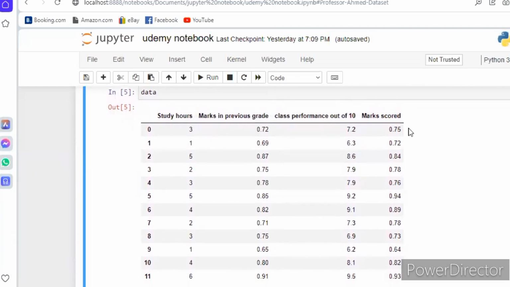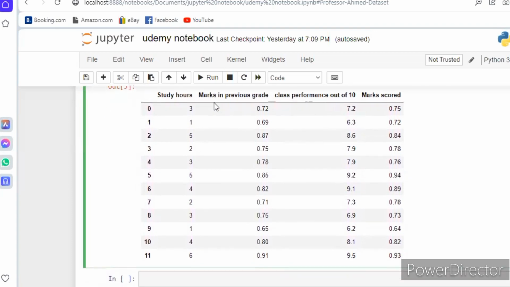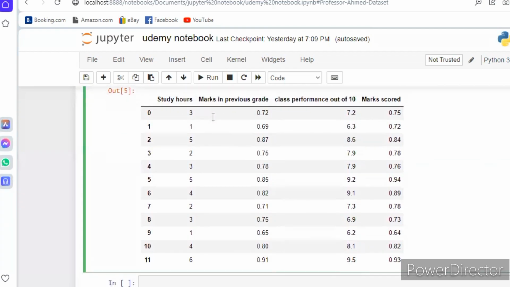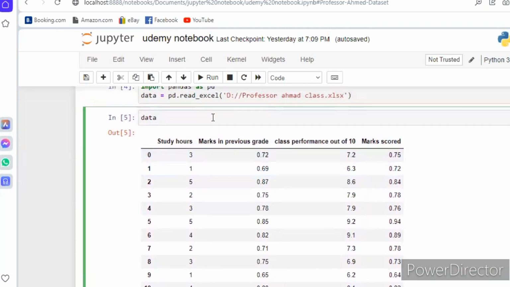Now, one thing to note: printing the data gives me the whole dataset. Now, there is a possibility that I am working with a large data, and in that case, it is not convenient and a good suggestion to view the whole data. We can just have an idea with the dot head method.